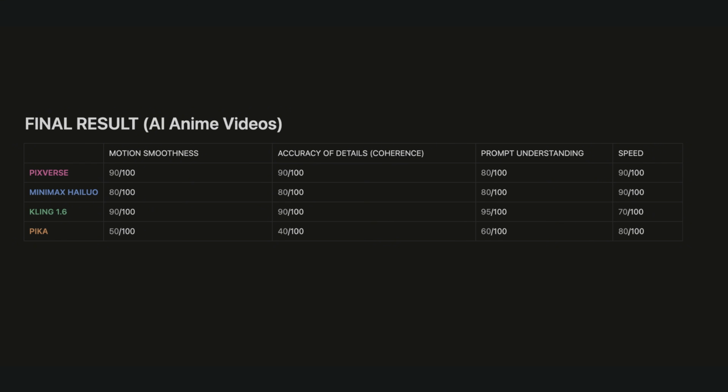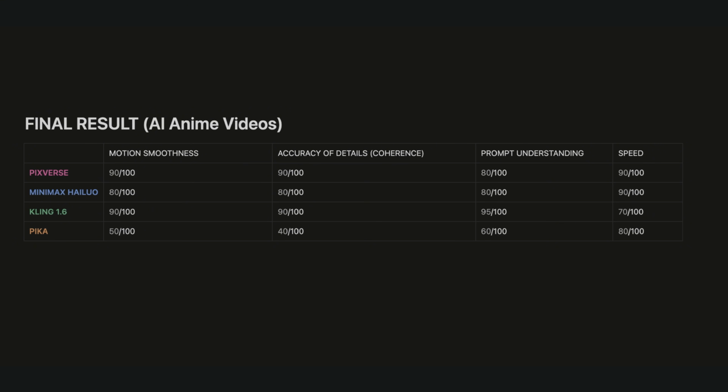Additional benefit for PixVerse is it's extremely fast. It's producing a 1080p video under 1 minute. This is a very good deal. Major room for improvement for PixVerse is it should be a little bit stronger when it comes to negative prompts. That's why I gave 80/100 when it comes to prompt understanding, because I had few situations where even though I applied a negative prompt, my character's lips were still moving. This is a similar problem I also observe on Minimax Hailuo. In this regard, Kling does a pretty good job with prompt understanding.